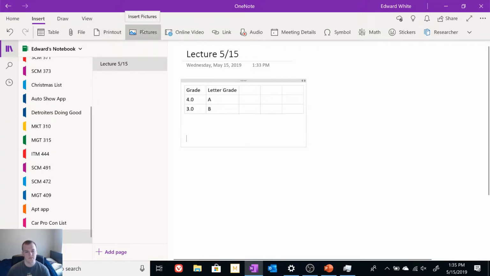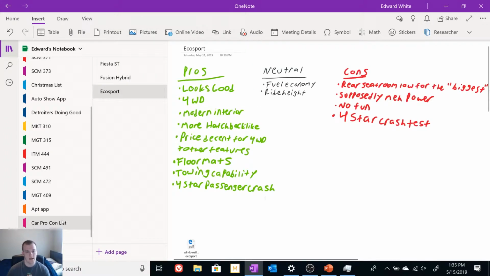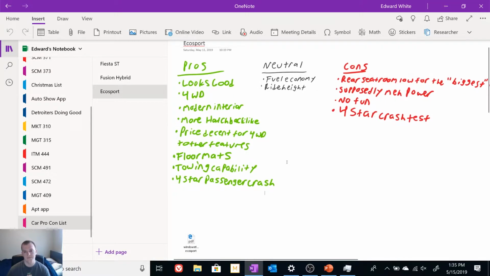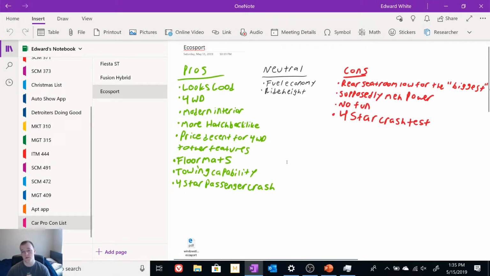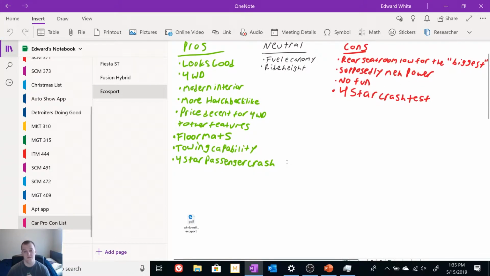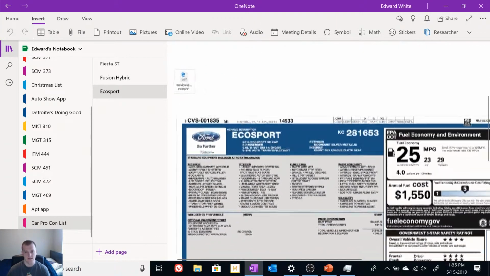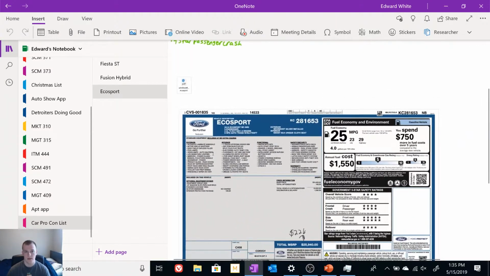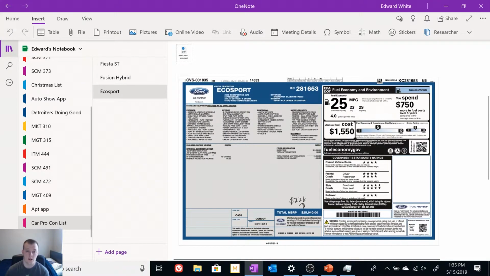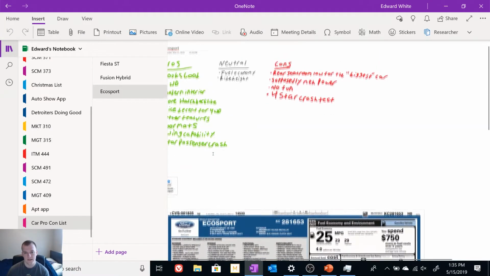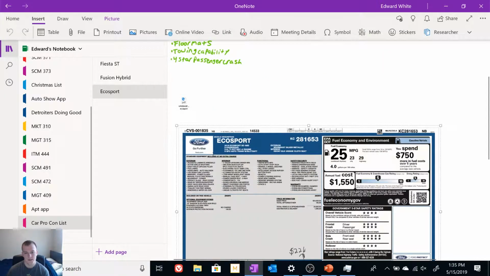But you can also insert pictures, and I'll show you guys. I was looking at a car pro-con list. You can see I was drawing with the Surface Pen. My handwriting is awful, but that's not the fault of the Surface. That's my fault. But we can see here it kind of inserts that as a weird object. I actually saved this as a PDF, so it's not, I guess, a picture, it's a printout, but you can insert a picture just the same way. We can see that it's seamlessly here within the notes. It's its own separate object, but you can draw all over that, anything like that.